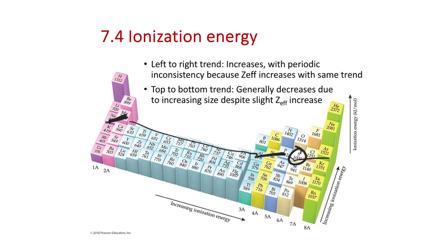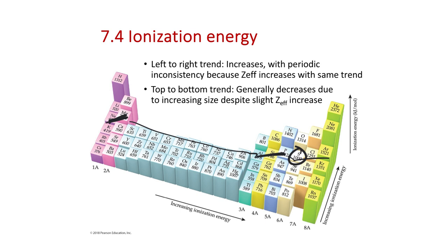So there's a configuration anomaly, but the general idea would be, as you go from left to right, as the effective charge is increasing, the size of the atoms is decreasing without a periodic break in that trend, that the attractive force of those electrons is increasing. And then we just see a few weird configuration anomalies that leads to there not being a straight increase from left to right in ionization energy.